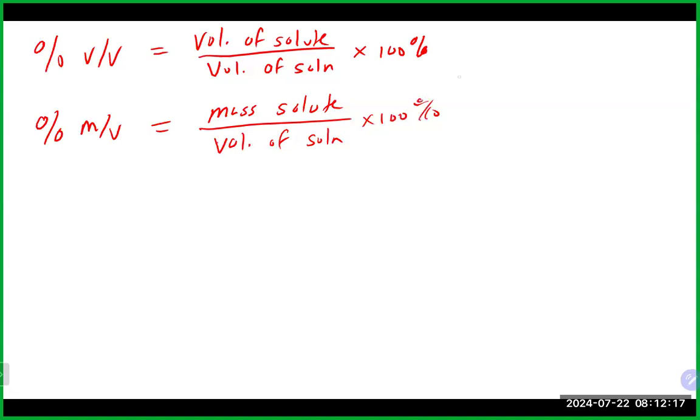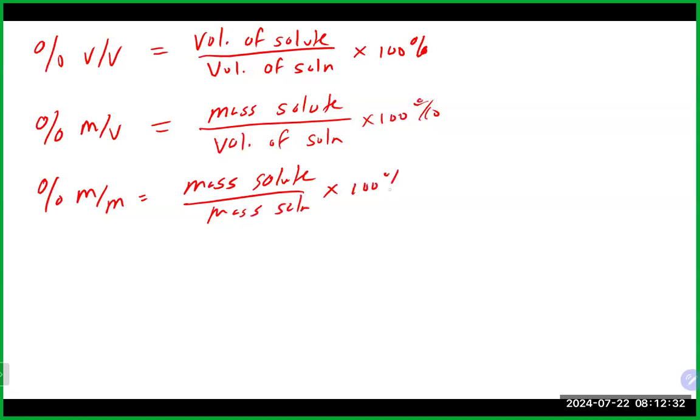So in terms of the three percent concentrations, adding the one we just saw on the previous page, our mass to mass is the mass of our solute over the mass of solution times 100%. This one is kind of like grams over grams. This one is grams over milliliters, almost like density. And this one is usually milliliters over milliliters in terms of the units. They all usually end up as a percentage when it's all said and done.